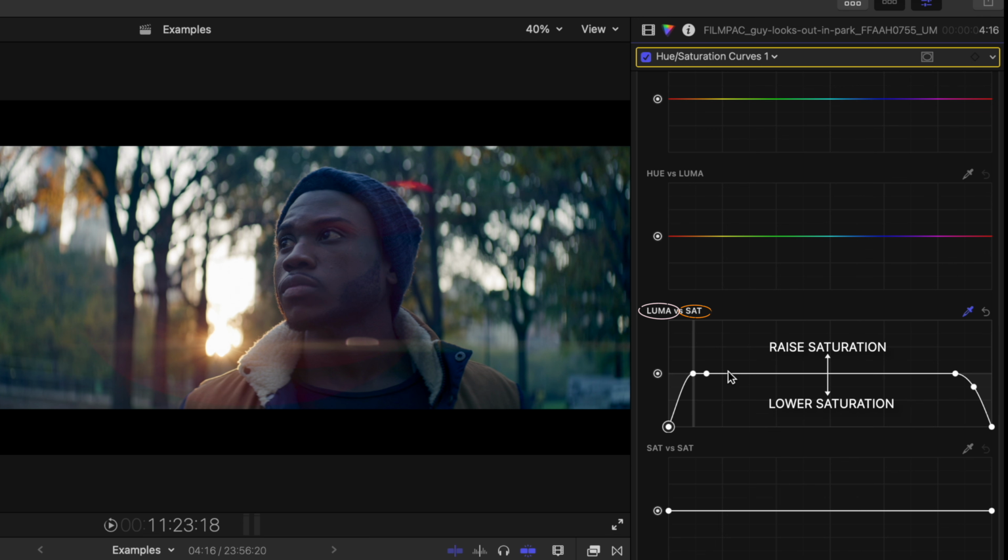And pull down on the left end here to desaturate only the very darkest parts of your shot to clean this up. If your color grade has clean blacks, whites, and accurate skin tones, everything else can work no matter how far you push the grade, within reason, of course.